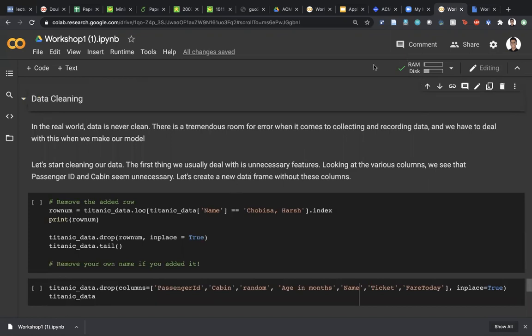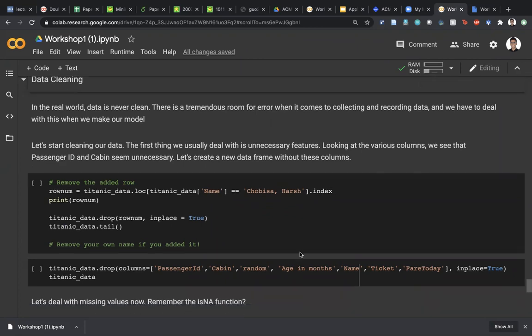So data cleaning. Now that we've learned some tools about pandas itself, we want to get into the meat of what we're learning all these tools for. Typically when you get some data, before you put it into a machine learning model, you want to clean the data. What that means is, one, you want to take out any outliers, so if there's some really weird numbers in your data set, just take those out. And two, if there's any weird things that you added into the data set while you were exploring, you want to take that out as well. If you have any NAs, or any blank values in your data set, you want to take care of those as well. So just a few things you want to do in your data set before you actually put it into the machine learning model. And let's go ahead and do that now.